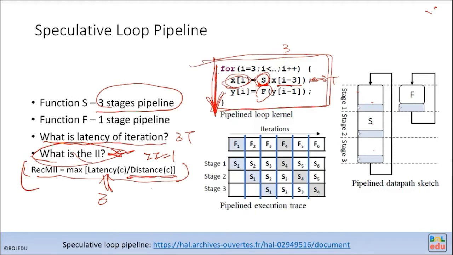So the distance is actually 3. So for this case, the II equals 1. Don't be fooled by this equation. You might think that S is 3, then the II cannot be 1. But since the data is only used 3 iterations later, there's no problem. You can still run II equal 1.